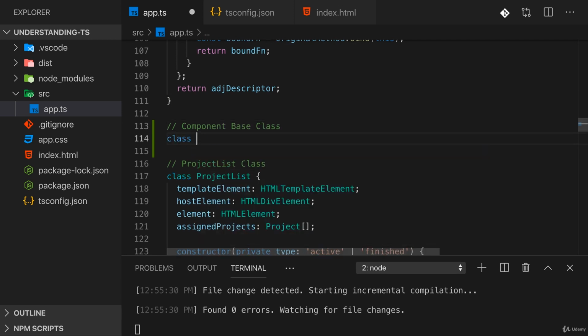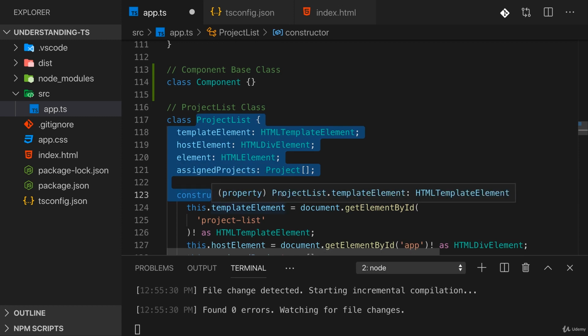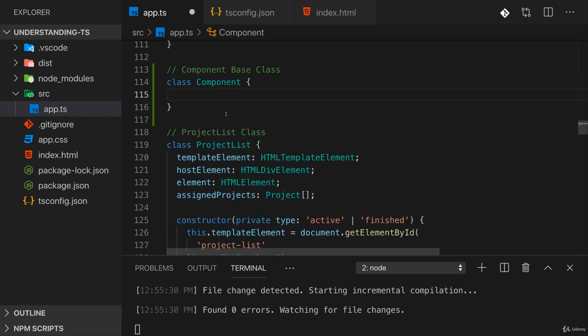So for that, above my project input and also the project list class, I'll add the component base class. Now, the name is up to you, but I'll name it component because you might know this term from React or Angular if you work with that. And even if you didn't, you can think of these classes as UI, user interface, components, which we render to the screen. And every component is in the end a renderable object which has some functionalities that allow us to render it. And then the concrete instances, or the inherited classes, add extra functionality which this specific component needs.